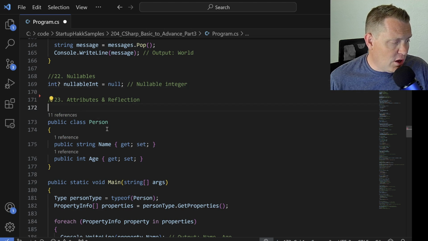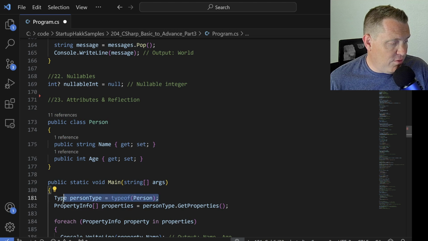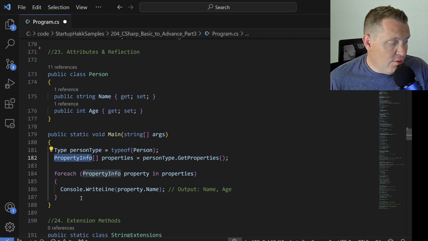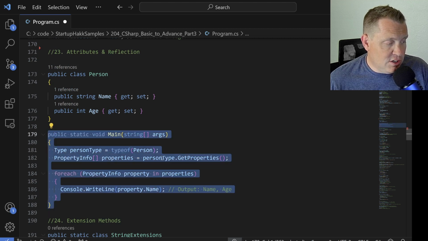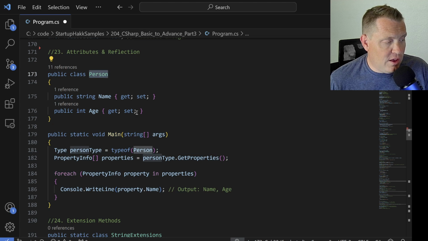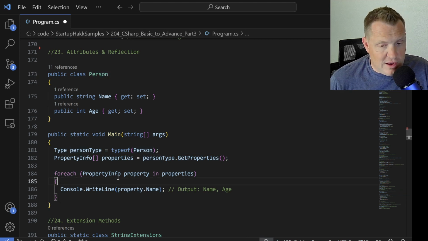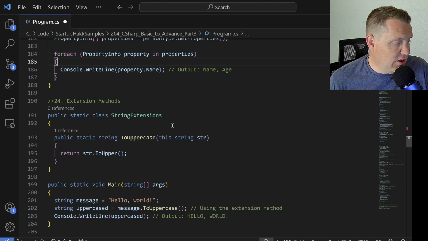So in this case, we have an object called person. We can take this person and say, hey, what type of class is this? We can then get the properties and store them into an array. You can loop over them. This allows you to use reflection to see what types and things are on this class. So this gives you the metadata and type to be able to introspect onto a class. So as a type-safe class, we can use that to our advantage.